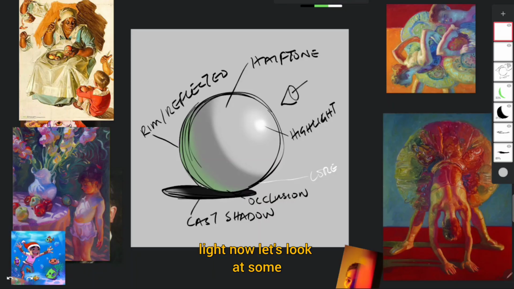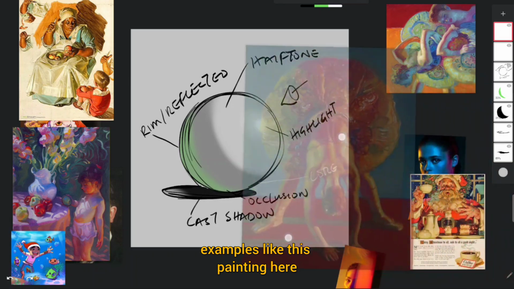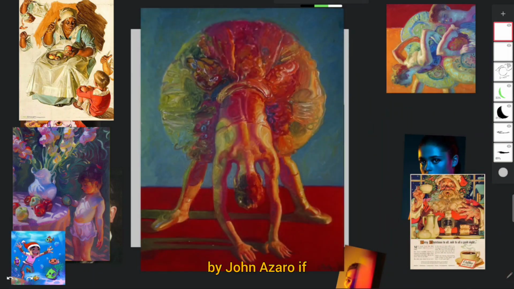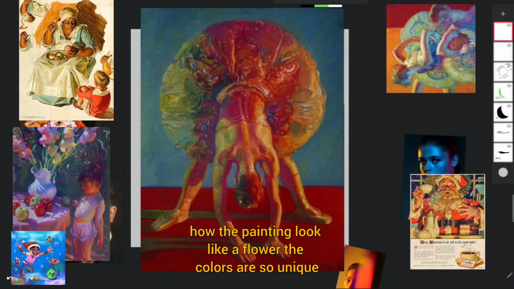Now let's look at some examples, like this painting here by John Azaro. If you're not careful, you miss the direction of the light, but he's playing with it. You see how the painting looks like a flower. The colors are so unique.